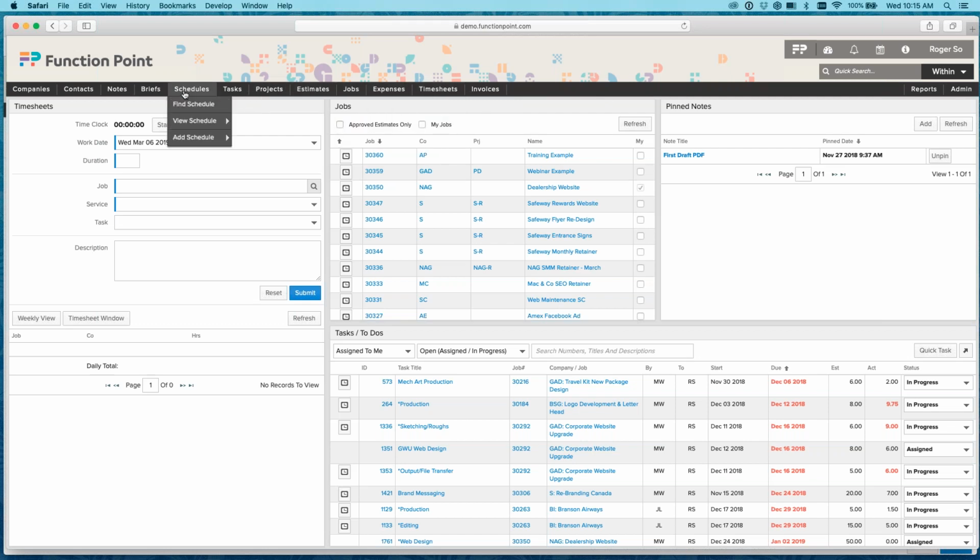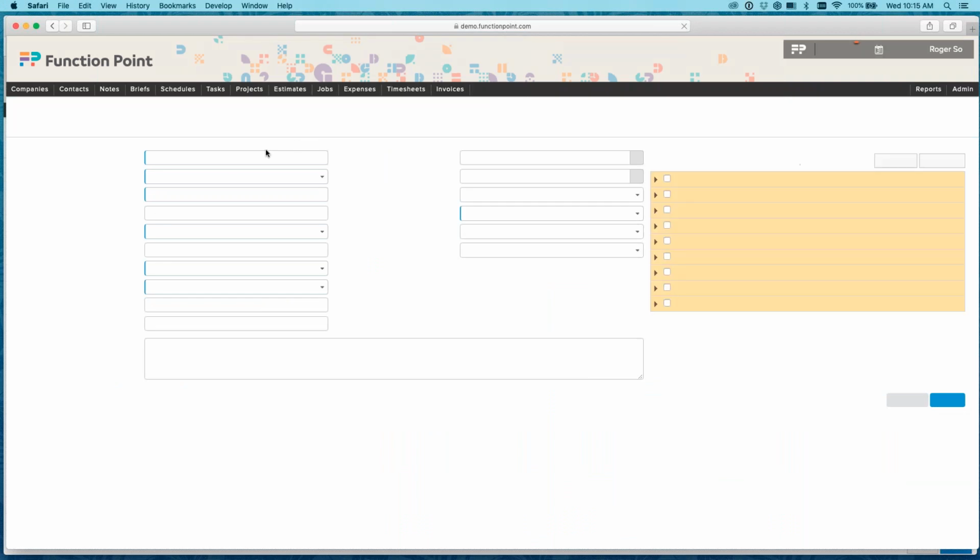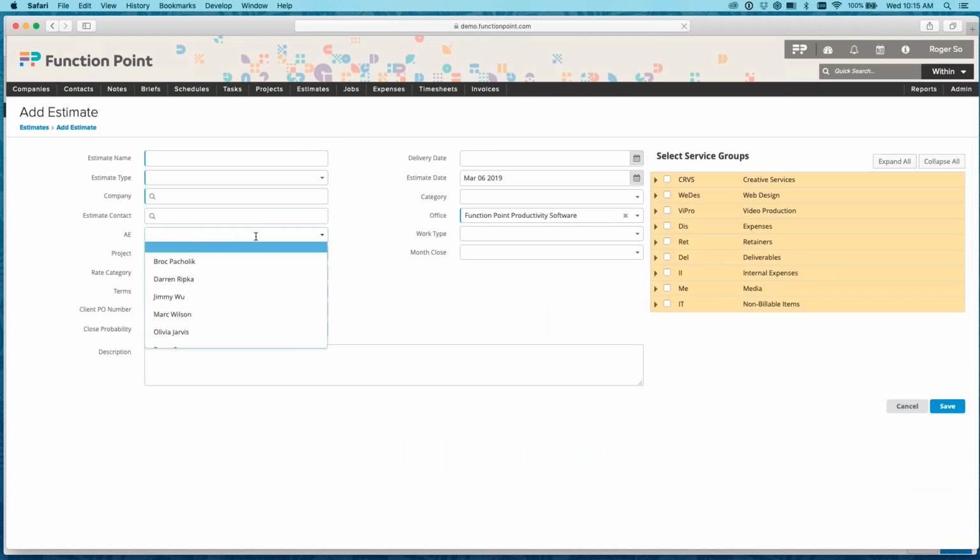If we were to dive into the financials, he would be able to see everything. Something else I also like to point out is with the add options, and we have this AE dropdown, you're going to be able to see everyone that is allowed to be labeled as an AE in the system, including Roger. And again, in my example, I'm going to remove him from this so that this does not appear.